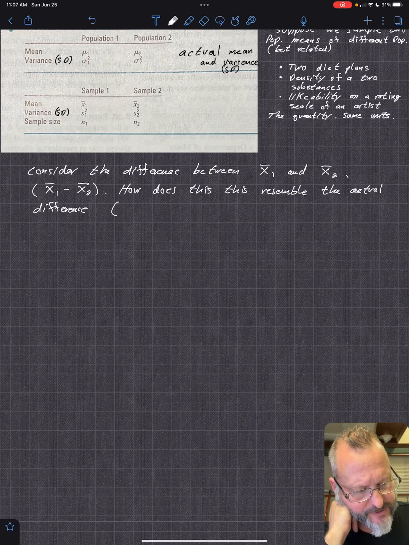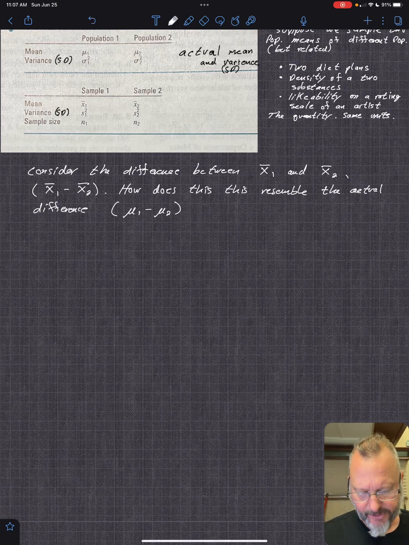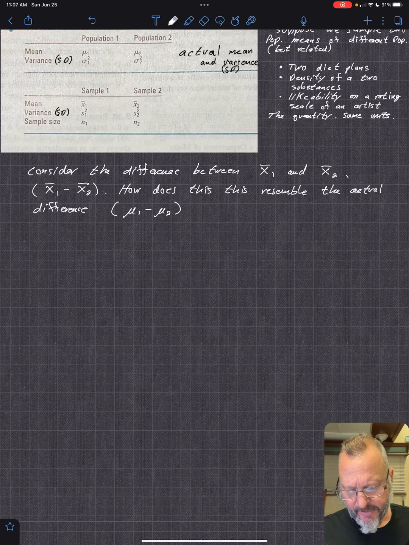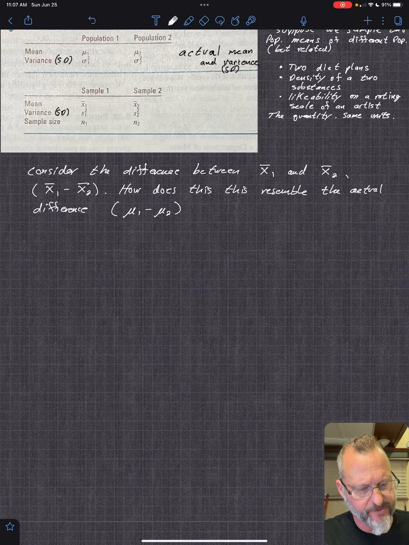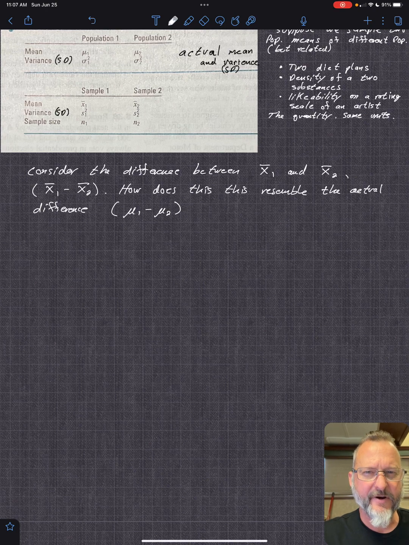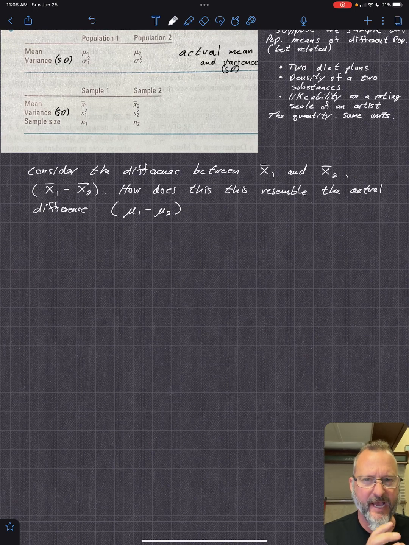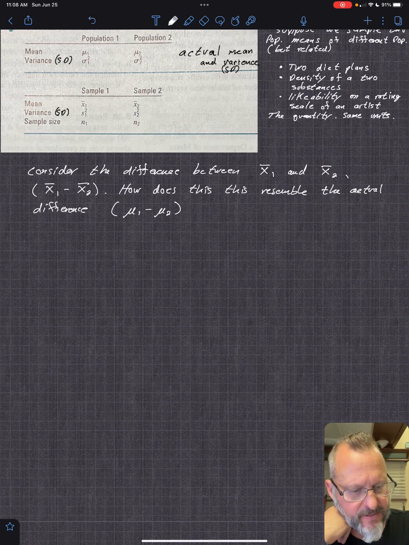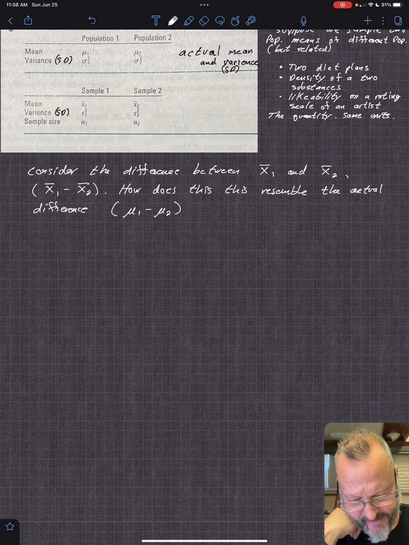The actual difference is mu1 minus mu2 for the population. Okay, so then you use the concept again of the sampling distribution of the difference. So we use the sampling distribution of the difference. If they are the same, like there's almost no difference, it'll be really small and close to zero of the actual. Maybe it would be zero because it's really the same. But that's what you're trying to investigate.